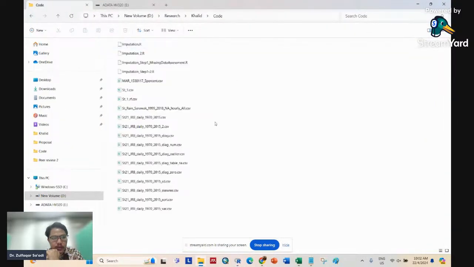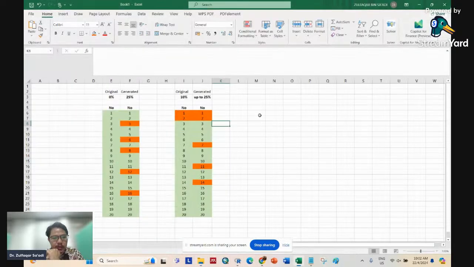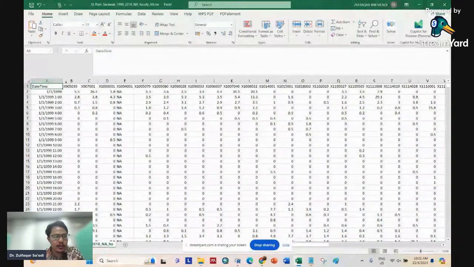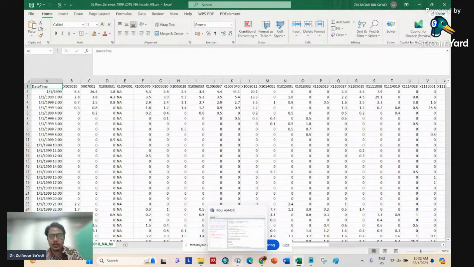For Sarawak, it's quite big, 34 megabytes, because this is hourly data. So okay, this is my data set. Actually, I already ranked all the stations, which data sets have less than 5% missing, less than 10% missingness and everything, so that it's easier for me to do later on.